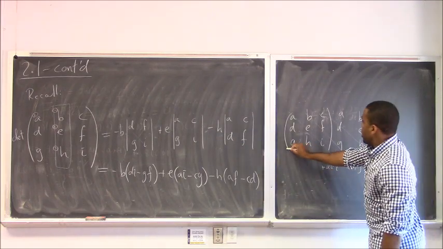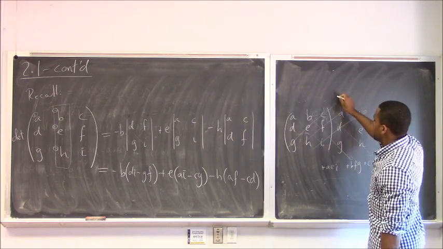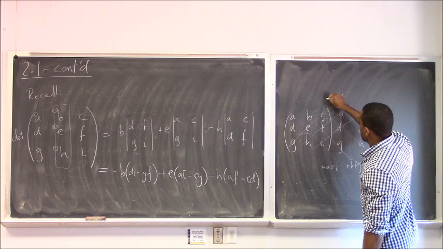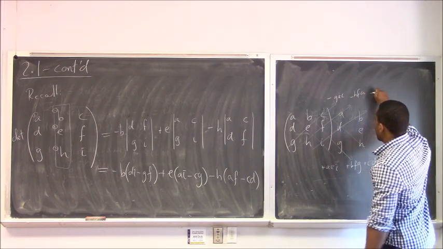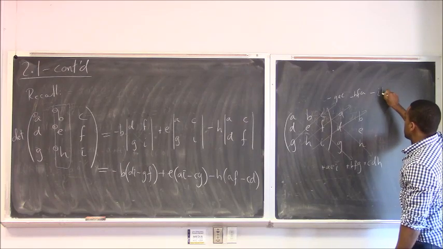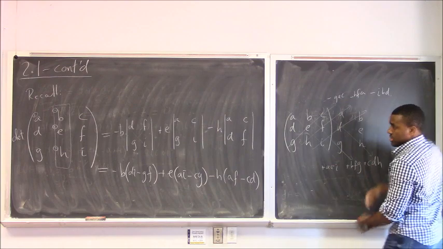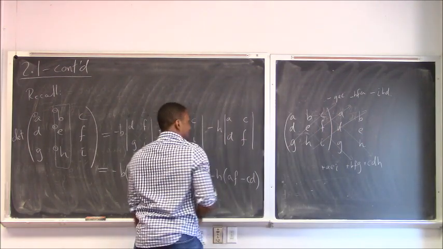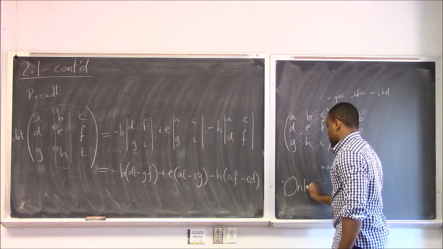And then if you go up along all the sequences of three numbers, you'd have G, E, C, and you take the negative of that, H, F, A, take the negative of that, and B, D, I, take the negative of that. You realize that when you look at this list, it's going to be the same as that list. I just want to emphasize here, this only works for 3 by 3s.